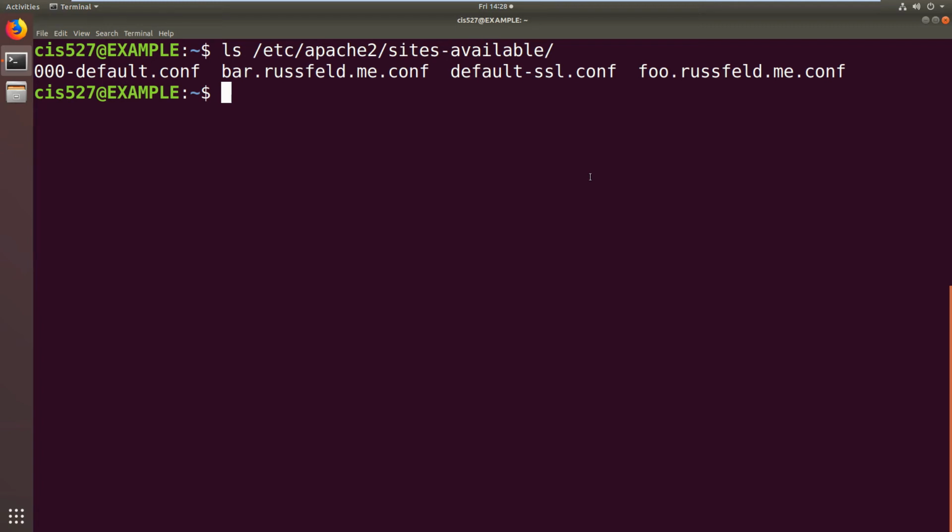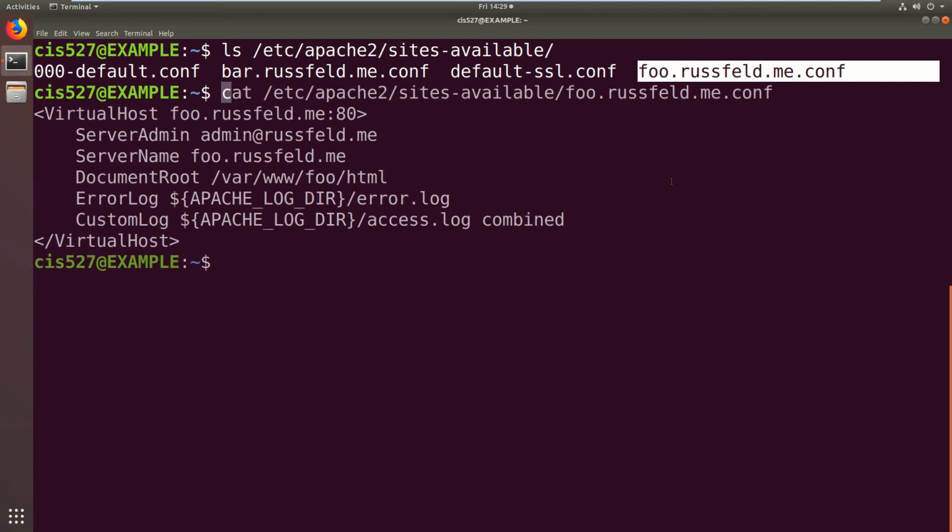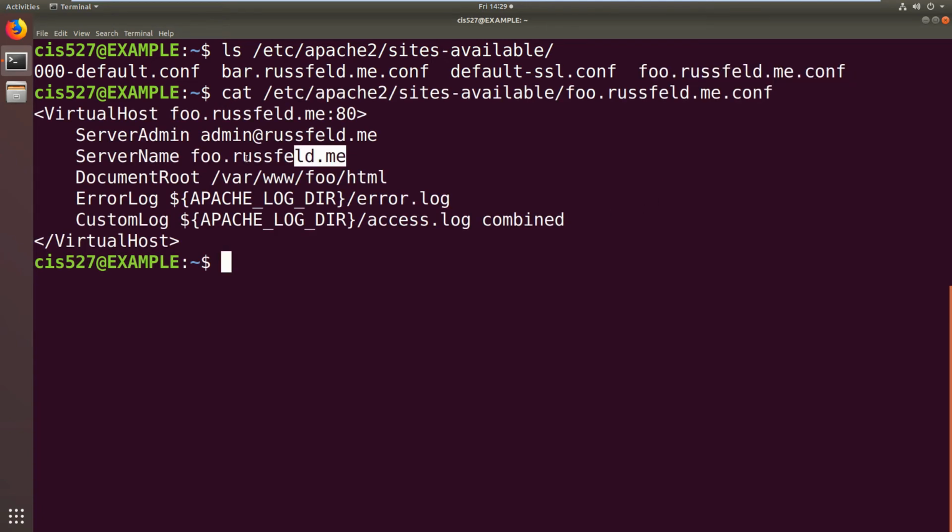For example, if the website I would like to secure is foo.rustfeld.me, my configuration file should be stored in the Sites Available folder in a file called foo.rustfeld.me.conf. In addition, inside that file, the server name entry should be foo.rustfeld.me. Make sure all of these are correct before continuing.